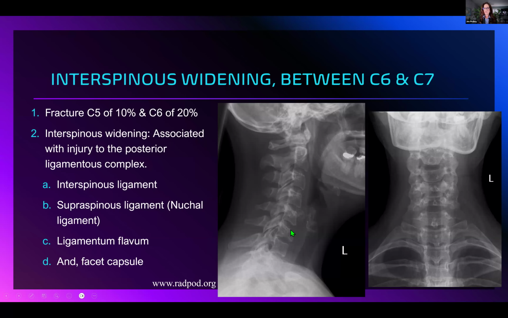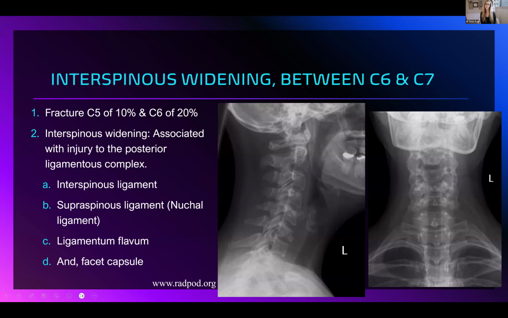Anyway, in this one, it makes sense they had a hyperflexion type of mechanism of injury, because of the compression fractures, but also we have widening in between these two spinous processes. And if you're thinking, well, is it really there? Then you look on your AP view, and if your AP X-ray is done appropriately, meaning your AP lower cervical spine should have a 15-degree cephalad tube tilt, then you can see that there is increased distance between the spinous processes, even on the AP radiograph.